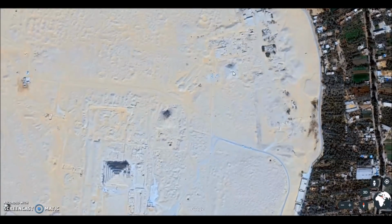It also gives you a look at the ceiling of this inner chamber, and it's exactly like the one I featured in my last video with those huge columns kind of diagonally supporting each other. And those columns are massive. And also, it will give you a look at, right here, the step pyramid of Djoser. And the Egyptians are actually kind of redoing the bottom of this, putting their own little work on this. And that's not how history should be viewed or looked at by what current people are doing to old buildings. I think that's bullshit. But it'll just give you a peek at that at the end.